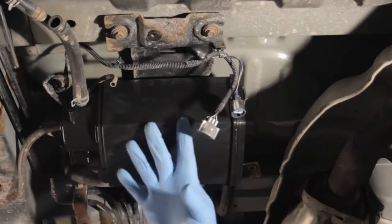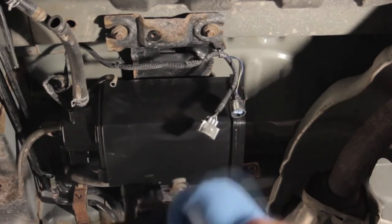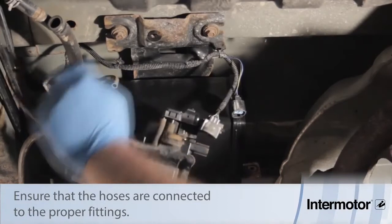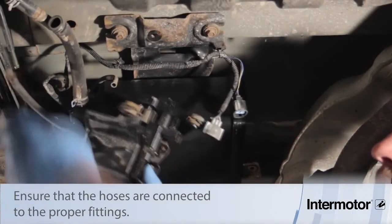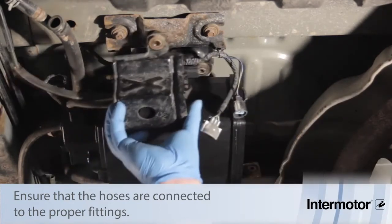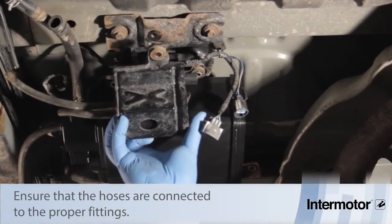With the canister mounted in place, we can go ahead and install our new two-way valve, bypass solenoid, and pressure sensor. So we've just got one hose to connect here. We've got our other ones to connect, pretty self-explanatory, and we'll make our electrical connections and then mount it back in place, making sure to use the original rubber grommets.